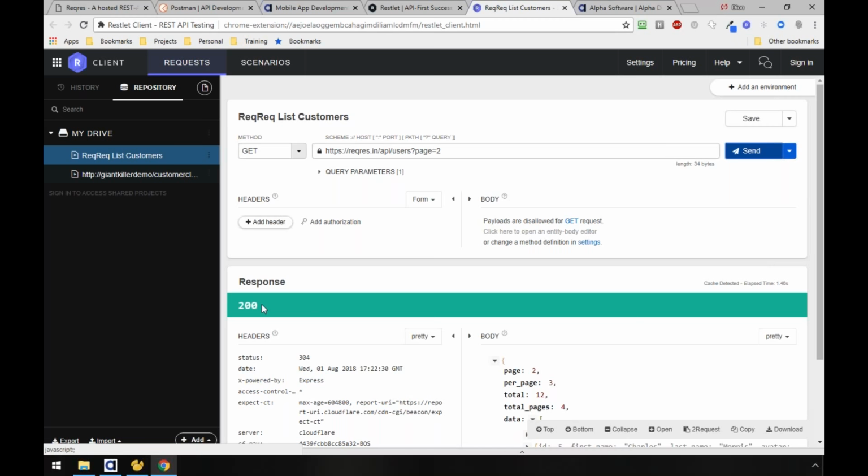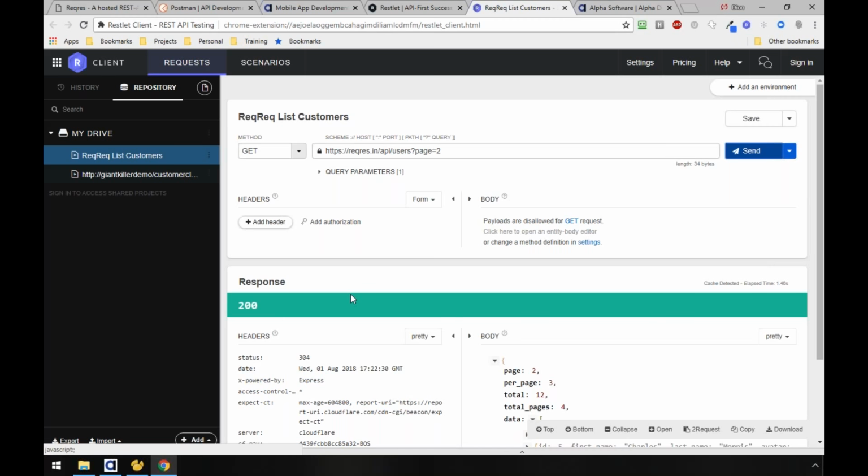There's 200, 300, 400, etc. And each of those responses means a different thing. I happen to know that response 200 means success. No problems there. But if there was a problem, and we'll show it to you in a moment, it will give us a different kind of response, which may be like a 400. And that's how you tell whether your API call was successful or not.